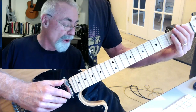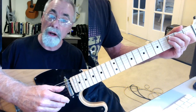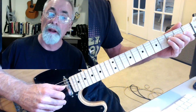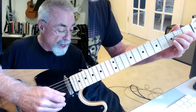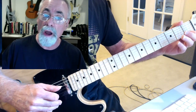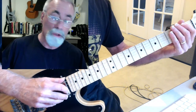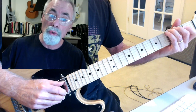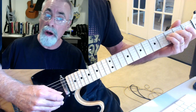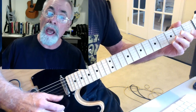So we're just going to go first fret, third fret, open string, first fret, third fret, open, second fret, third fret. That takes me back to the F again right now. Third fret, open, second fret, third fret, third fret, open, first fret. And I can think about those also as degrees. So one, two, three, four, five, six, seven, and one, two, three, four, five, six, seven, and one.